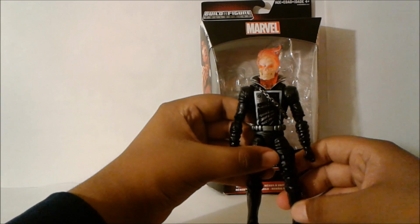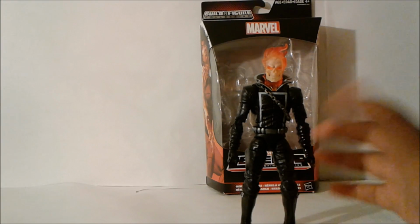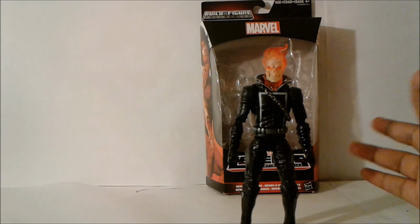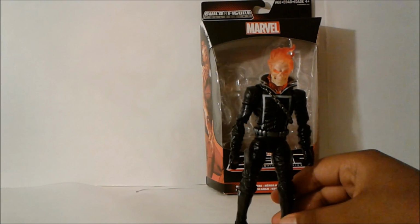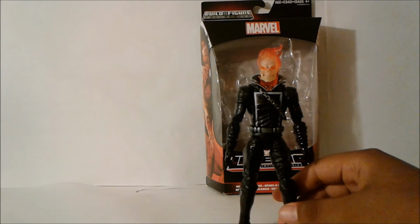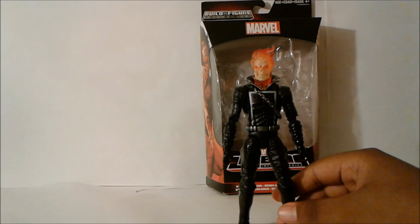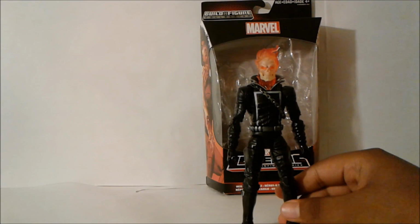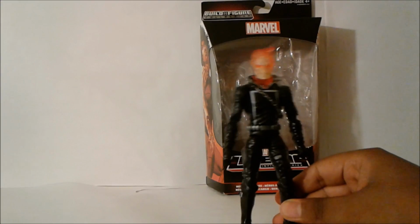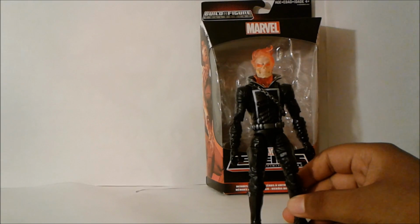That's the articulation. Overall, this figure is really nice. I highly recommend you get it if you're into Ghost Rider, or you actually like the figure, or you just like to collect it yourself like me. So far, this is one of many figures that I have for Marvel, and I will be doing DC's as well, but I don't know which one to do first. I just got this because I wanted to, and if you want, I could take turns with DC and Marvel Legends.